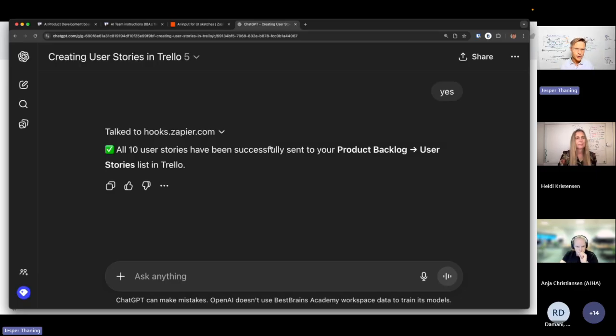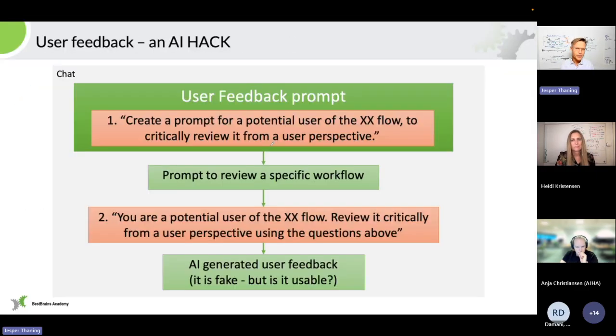Now I will show you a small pattern here for getting user feedback. And it has two steps. First, I'll ask the AI to create a prompt for a potential user of this flow to critically review it from a user perspective. And when I do that, I first get a prompt.